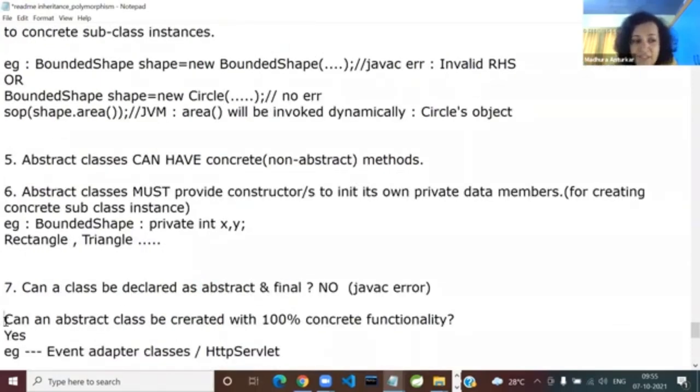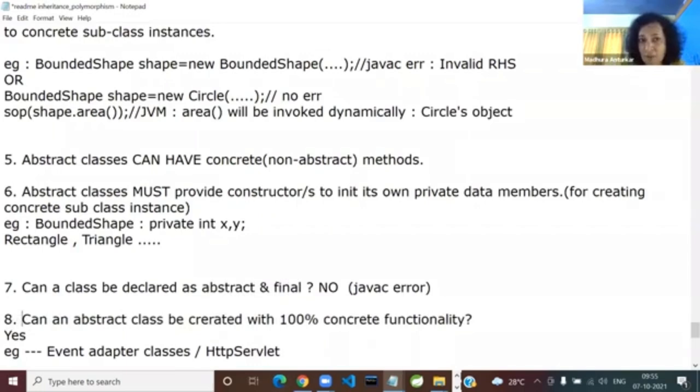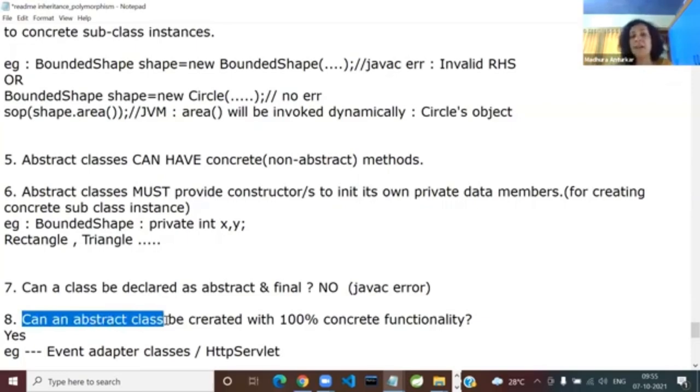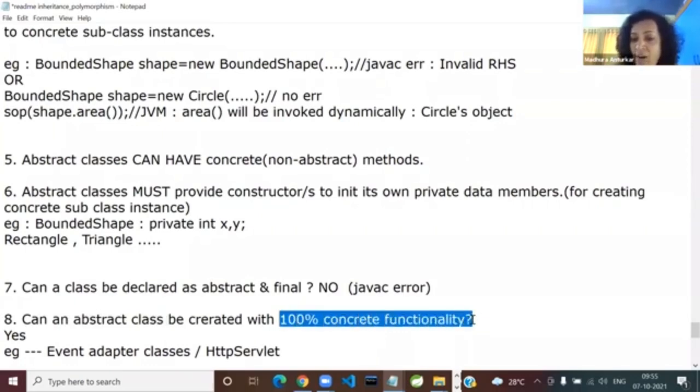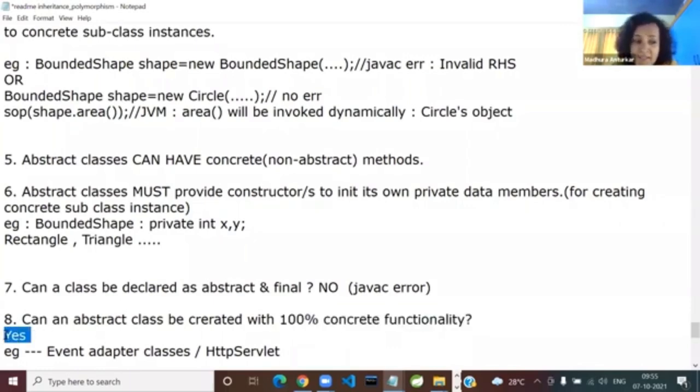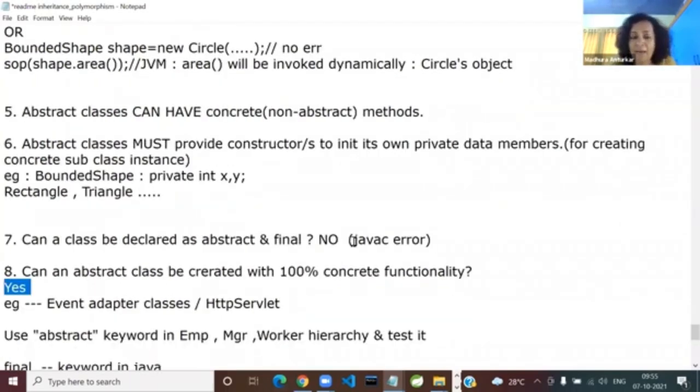And the last one, which is a little hard to understand in core Java, so I'll generally discuss it in enterprise Java, web programming in Java. Can you declare an abstract class in Java, public abstract class A, with 100% concrete methods, means no abstraction at all? Is it possible? Answer is yes. It is a peculiar design pattern. When I take you to web Java, enterprise Java, advanced Java, the first thing we learn is servlets. So at that time, I'll discuss it.